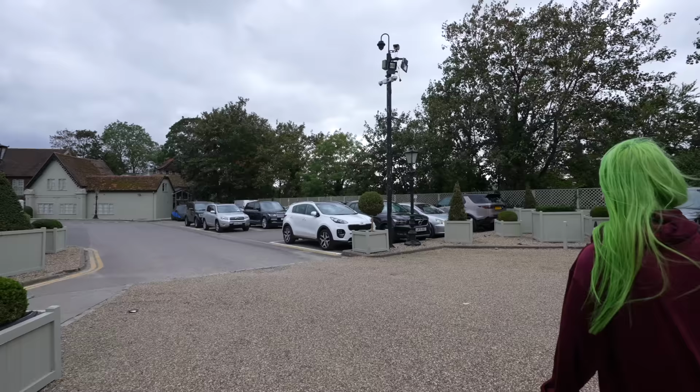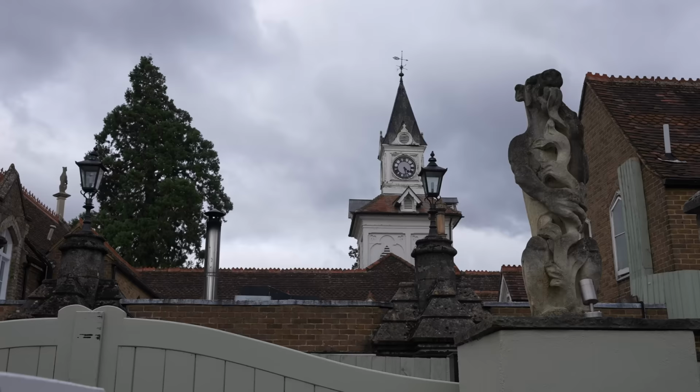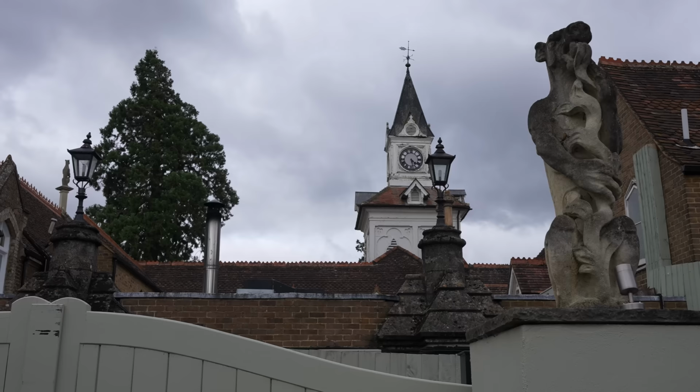The wind is really starting to pick up, but you know what? I think it's quite fitting. It's funny, even though they built a church, there is a church-like structure with a steeple and a clock right here on property. But that's not the one. Not really going to be able to see much of anything on the other side of this because it's grown so much.